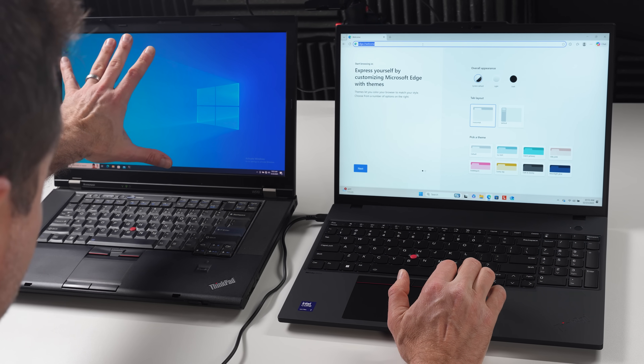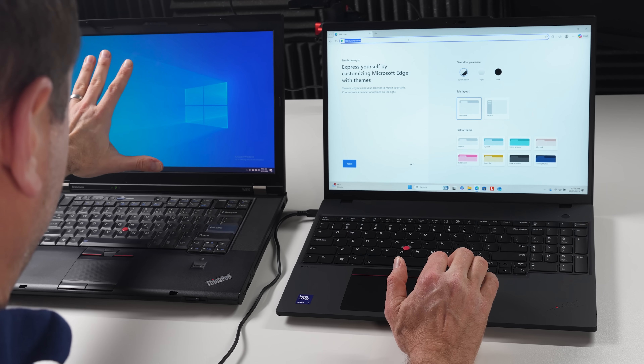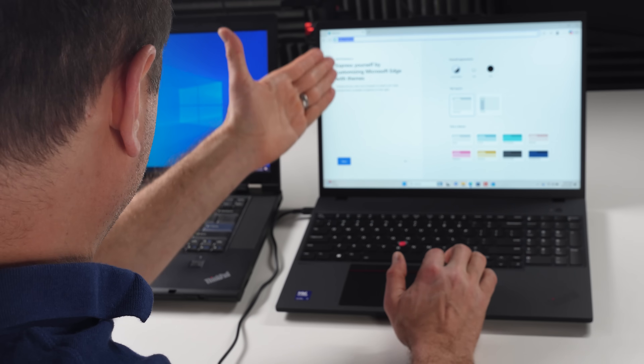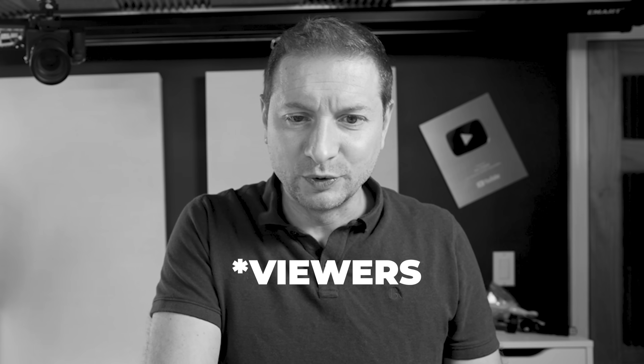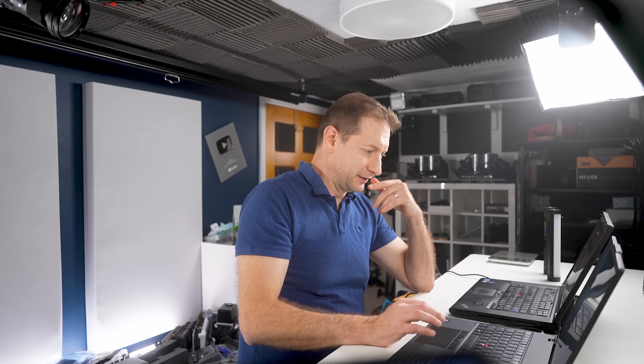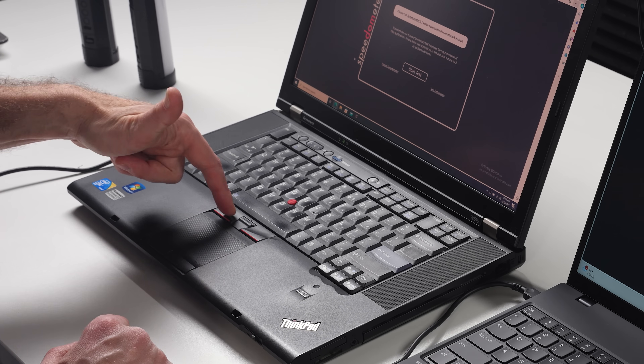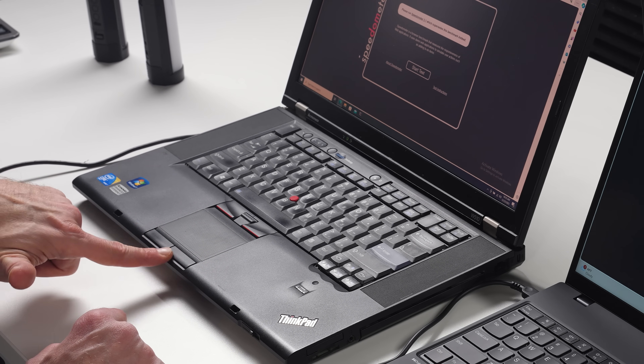I'm not sure what aspect ratio the old one was — maybe 16-by-9 — but I remember distinctly feeling a little cramped and a little dark on that screen. Look how much brighter the new one is. You're comparing it to a 15-year-old computer — I paid over $3,000 for this in 2010, so it better be good. Over 15 years it still works pretty decently. I think I like the old keyboard a little bit better, but it's kind of interesting that they kept three mouse keys alive all this time.